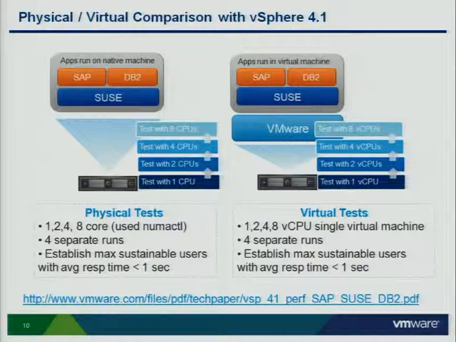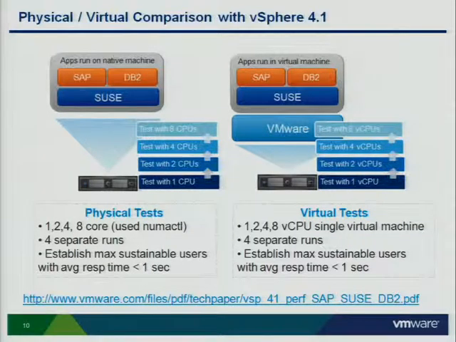So we set up a test, and this test was done by a colleague of mine in performance engineering, Tuet, and there is a white paper published, which is linked at the bottom for more details. But she set up an environment where we really did a good apples-to-apples comparison of physical and virtual. This is using an AMD-based server with the Shanghai processors, and we did 4 tests on each, one on the native and one on the virtual side, with 1, 2, 4, and 8 vCPU tests, and then compared those between the physical and the native.